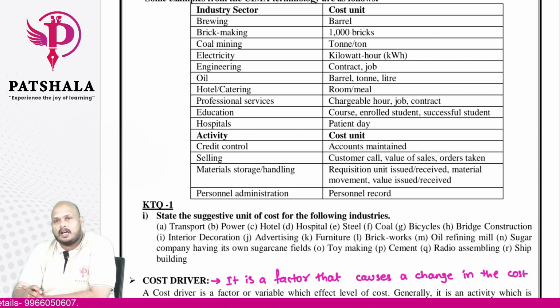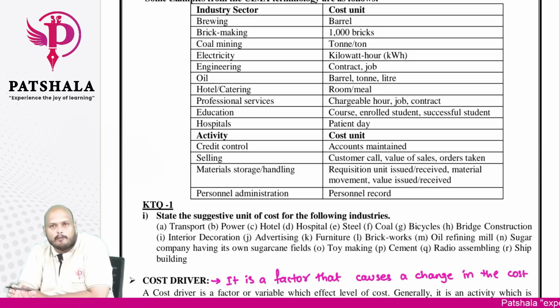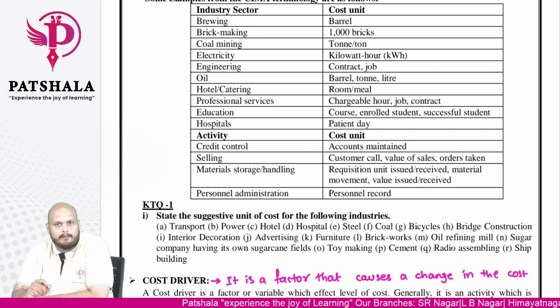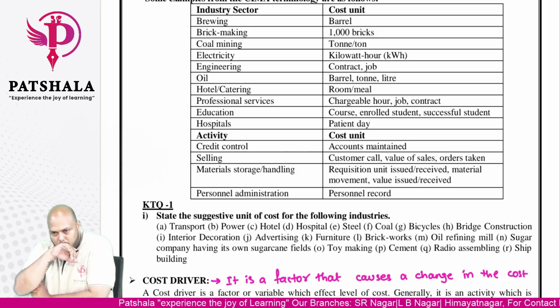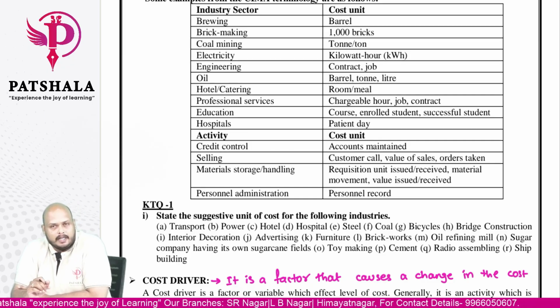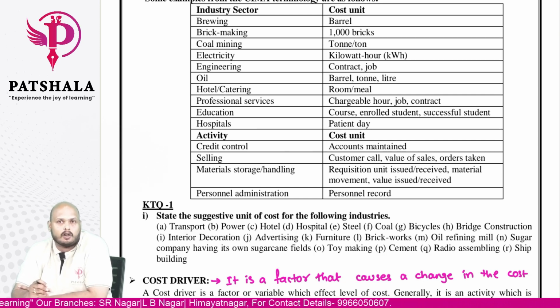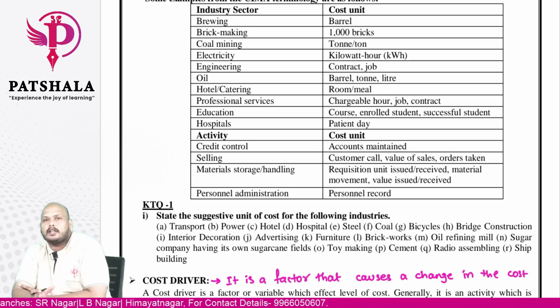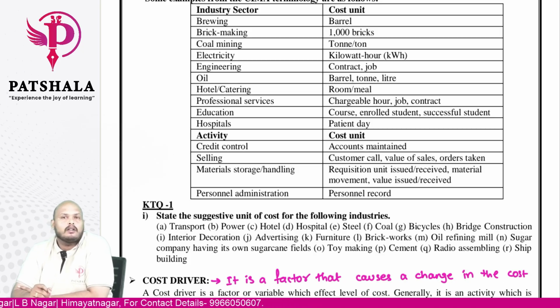So when Prakash Engineering Works takes up a contract, they will take it either job-wise or contract-wise. Suppose you are giving 3 buses to them for modification: one is a seater, one is a sleeper AC, and one is a non-sleeper. You are giving the 3 buses on a contract basis. In that case, the Prakash Engineering workshop will take each bus as a separate job or a separate contract.